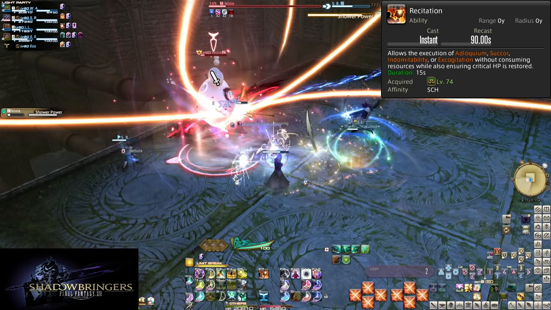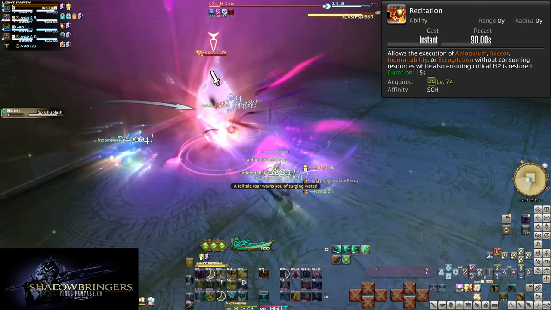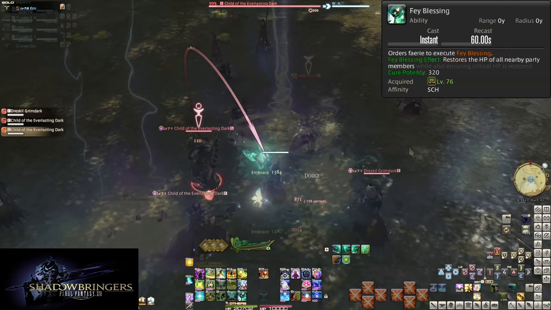And because Excog is a 45-second cooldown, every other Excog should more or less line up with being comboed with Recitation. Level 76, Fey Blessing.